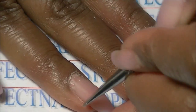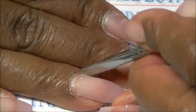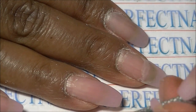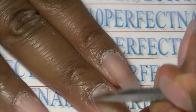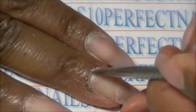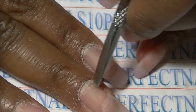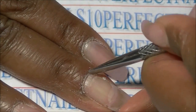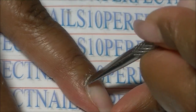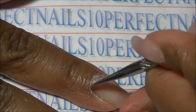So for me, when I am not feeling well, I usually do one hand at a time. So today I'll do this hand, tomorrow I'll do the other hand and fix this nail right here. I am prone to breaking my middle finger nails. Middle fingers for me tend to split, and I will show you on my natural nail in a minute, but they tend to split, and I don't know why. I don't know if I'm putting extra pressure on that finger.